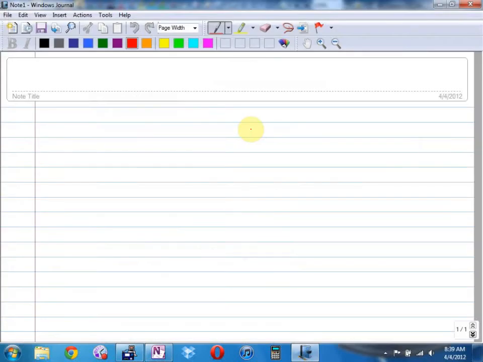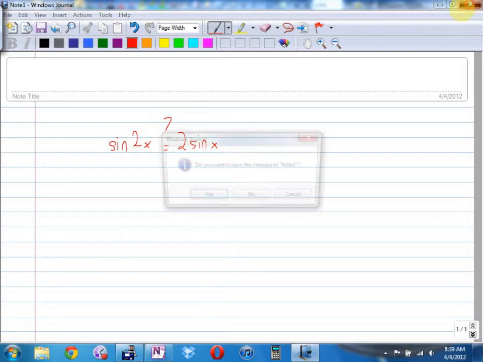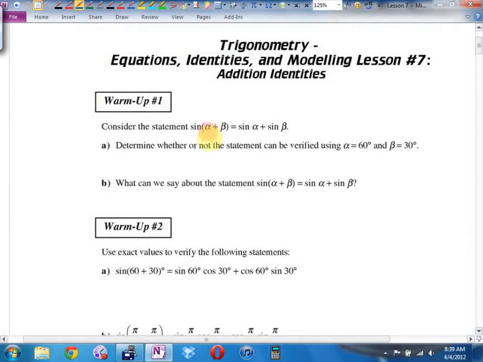Last day we asked, is this true? We said, is that true? Trevor, we said, nope, it's not. Today we're going to ask a different question, but very similar. We're going to ask, is that true? If I add two angles and then find the sine, do I get the same answer as if I find the sine of the first one and the sine of the second one? In other words, Andrew, what we're really asking is, can I do this? Can I somehow distribute the sine?